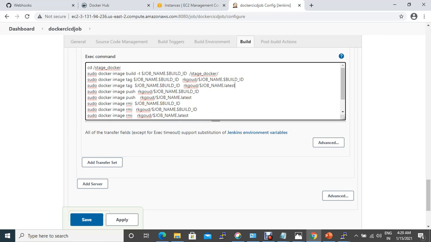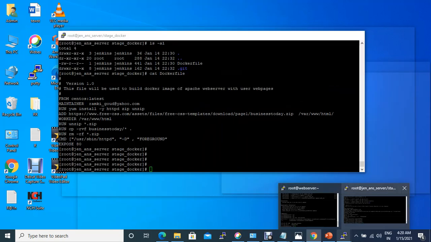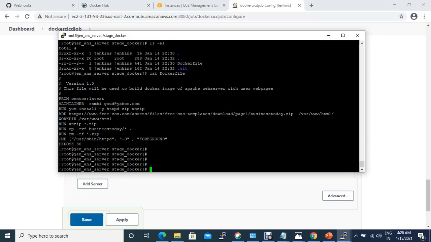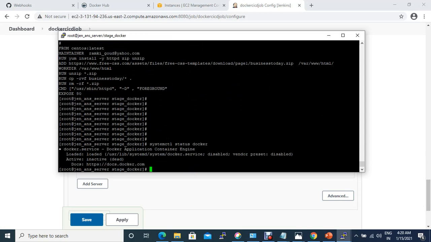Let's execute these commands manually and see if it works. First, okay, I think one option we can try is Docker. Did we start? Let's check if it started. systemctl status docker. Okay, it's loaded but it's not started. That might be the reason.